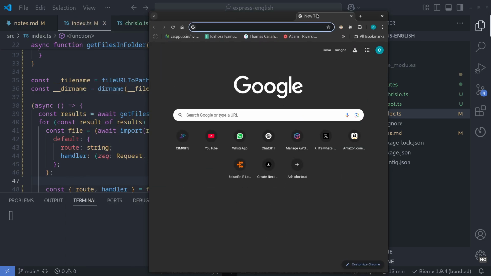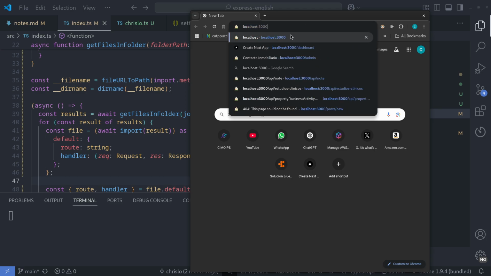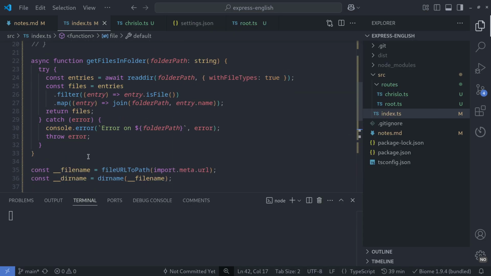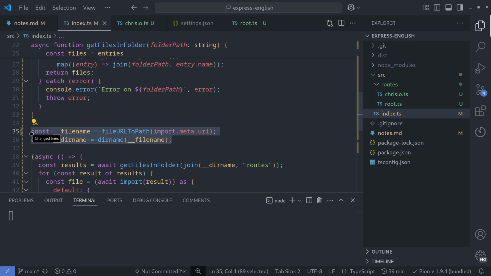I'm going to use my Google Chrome browser, and let's see, for example, localhost. As you can see, the application is working. Maybe it looks pretty difficult, but once you understand the logic behind the whole structure, it's pretty easy to understand. I already told you how to bring the files in the last episode, and I showed you how to use __filename and __dirname, because we are using ES modules, and these variables are no longer available with ES modules. This only works in CommonJS modules.